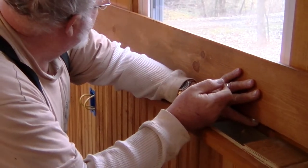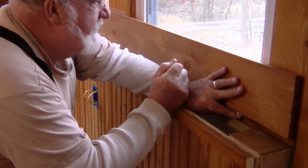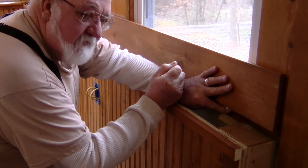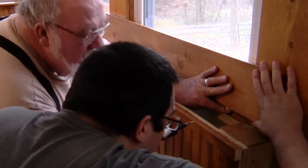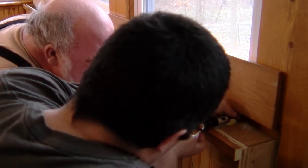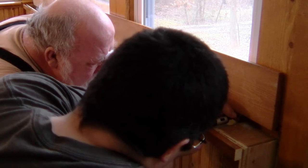Put a screw in this hole. And we're gonna work our way across and put one screw in each hinge so that we can get it set up where we want, and then we'll go back and put in the rest of the screws. Should be in that way. Lower.